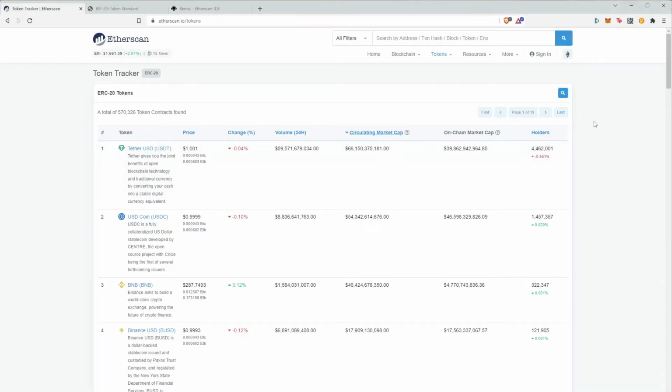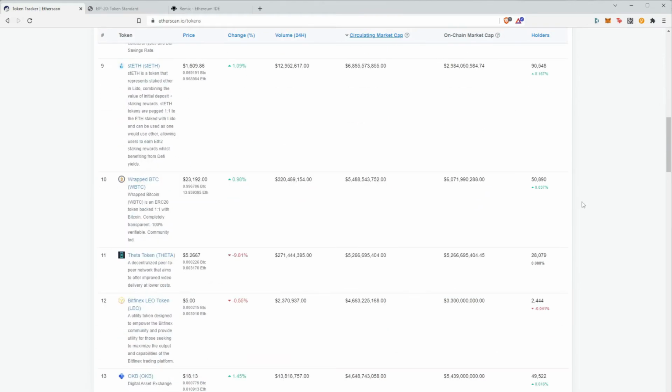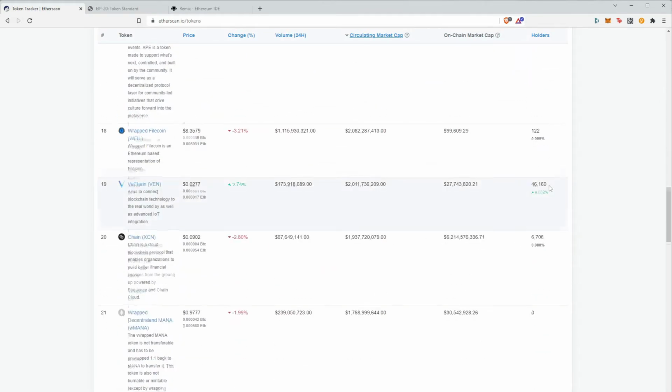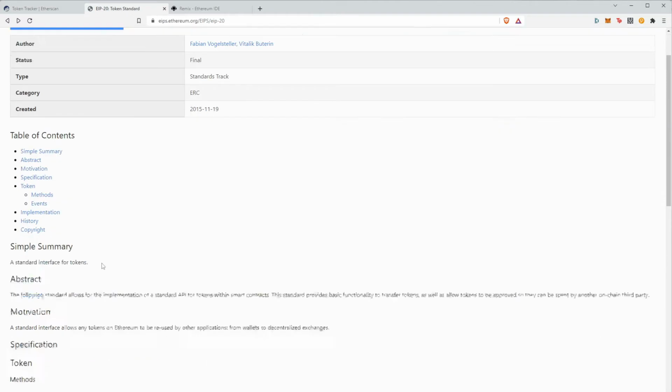What is a token? What is an ERC20 token? Well, a token can be anything such as currency, shares, loyalty points, certificates, can be deployed on the blockchain like Ethereum. And ERC20 stands for Ethereum Request for Comment, and it's just a standard, really, a guideline that a smart contract can implement to have certain unique features. Let's move on to the tutorial.